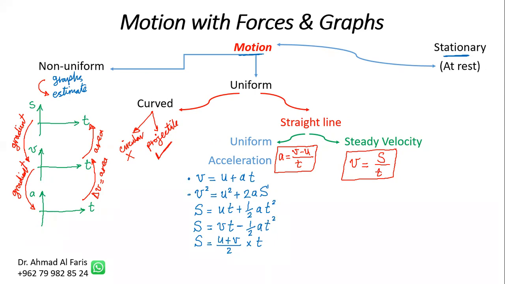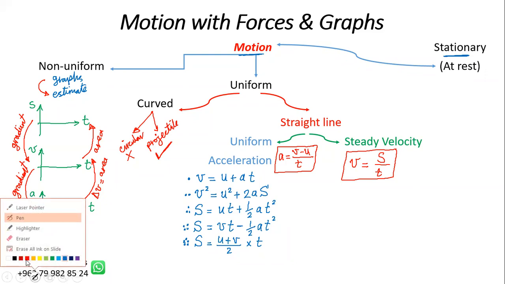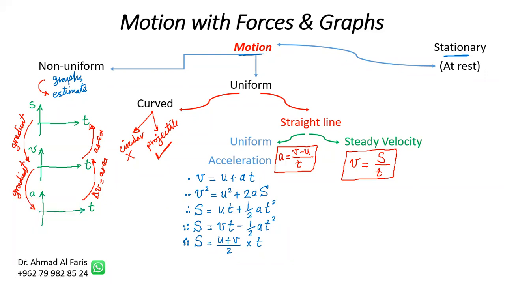So this is the first, the second, third, the fourth, and this is the fifth. Who noticed something about these equations? Look here. In each equation, we have 4 variables: v, u, a, t, 4 variables. v, u, a, s, 4 variables. s, u, t, and a, also 4 variables. That means in each question, they have to give you at least 3 givens and ask about the 4th, the unknown.